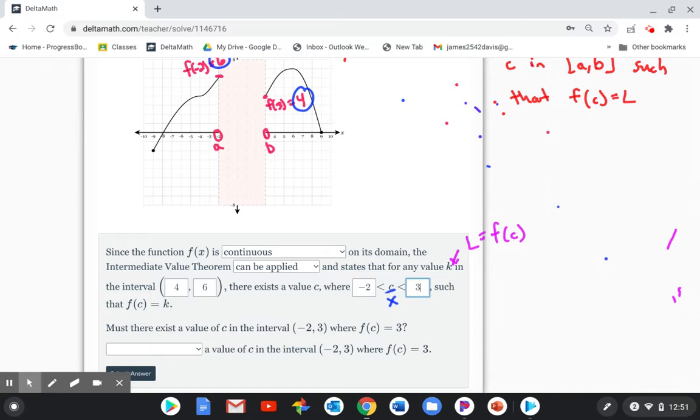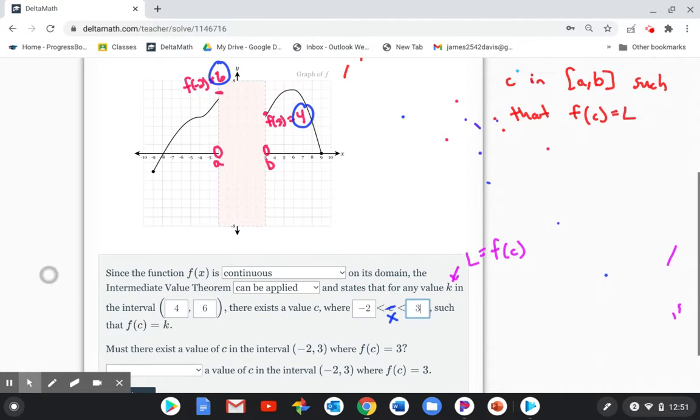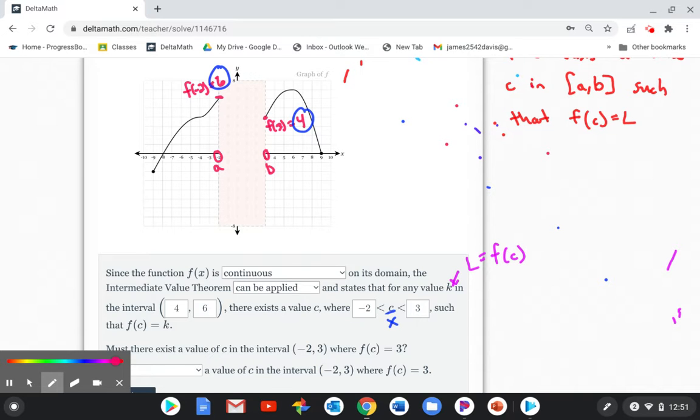So could we say that this function definitely hits 3 in this interval? Does this hit 3? Well, it could, right? It could go from here and it could go all the way down there and then back up. But the question is, must it hit 3? Does it have to get 3 in order to get there? Well, the answer is no, because we can go from 6 down to 4 without ever crossing 3, because 3 isn't between 6 and 4, right? Now, if it had said f of c equals 5, that would be a yes. But this is a no because 3 is down here. So we don't necessarily have to cross 3 in order to get to 4. You could, but we can't say for sure if it actually is the case.